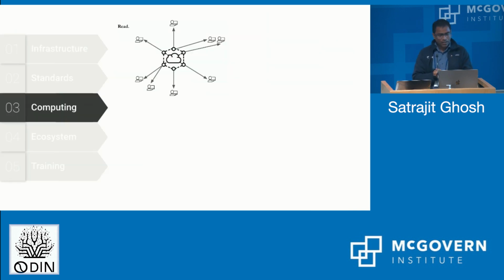Computing. Often, we think about computing as we download data, we compute on it. Now, I'm going to make a statement over here. You guys can come to me back in 20 years and tell me if I'm right or wrong. The words download and upload will not exist in people's vocabulary in about 20 years.